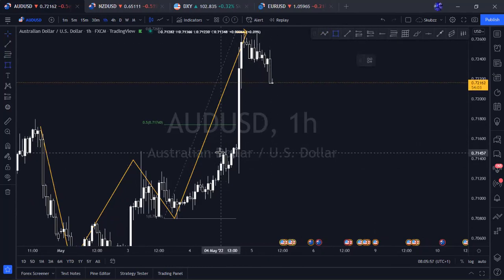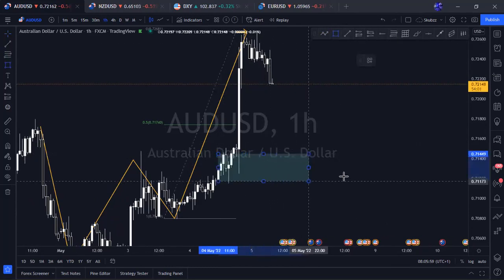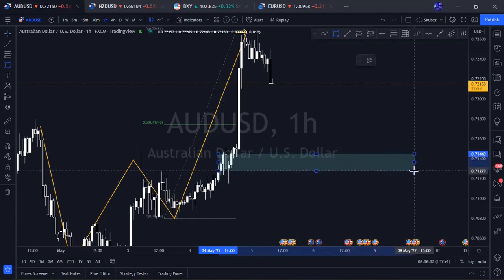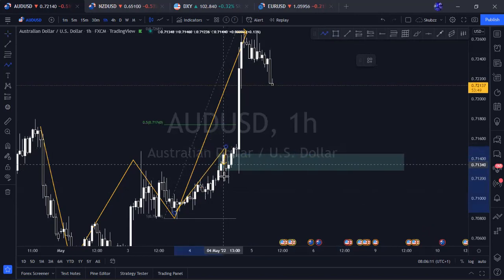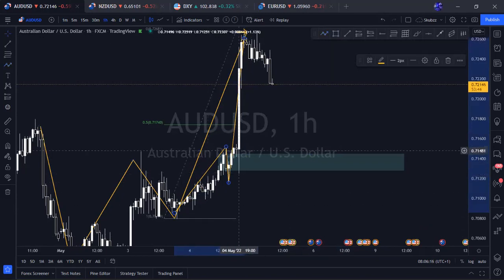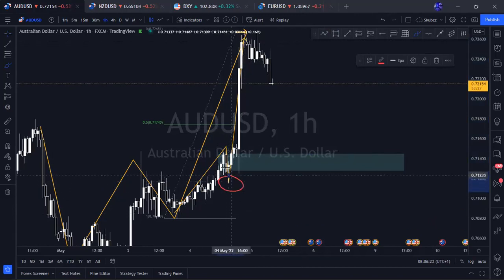First one is going to be this area that looks like a demand zone, but I don't think it's a demand zone, because if you look at this critically, you see that we had this whole break to the upside here. We had this move to the upside and then a slight retracement before this break. So this is actually a higher low, the higher low before this move. Do you understand?